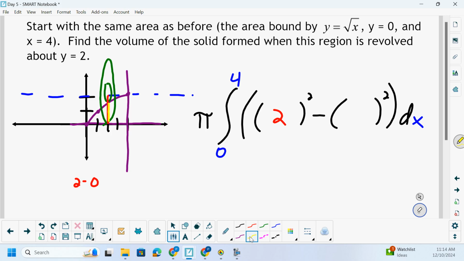If we do our inner radius, which would be right here, we've got square root of x. Sorry, not square root of x. I drew the radius in the wrong spot. Let me fix that. Our inner radius is right here because it's got to attach to what we are spinning around. So if we do a top minus a bottom, it's a 2 minus the square root of x. And square root of x is okay in this case because we decided we are dx. So we'll put the 2 minus square root of x in here.